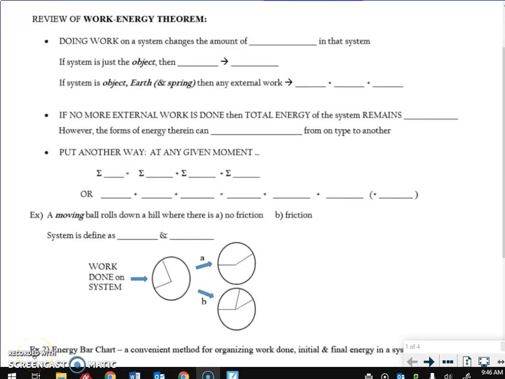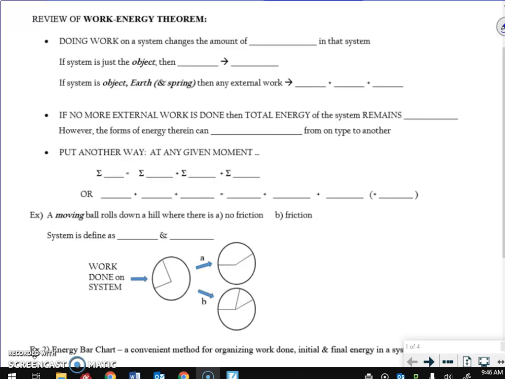Hi everybody, so we're going to introduce the law of conservation of energy, probably the heart and soul of this whole chapter. It is a complement to the law of conservation of momentum, and hopefully once we get through the initial introduction and problems, you'll find that it's a whole lot easier to work with than anything we've done before. You just got to be able to keep track of the types of energy before and after an event.